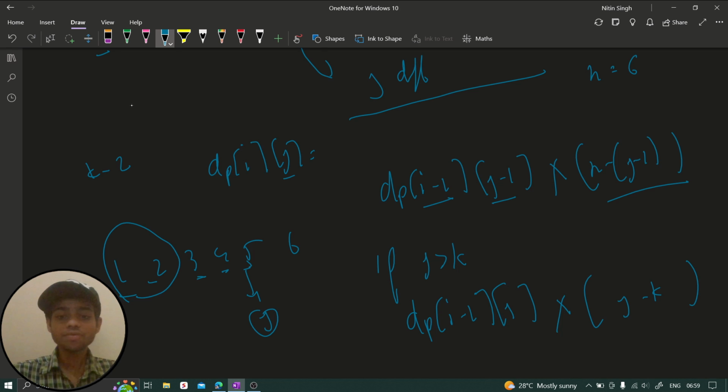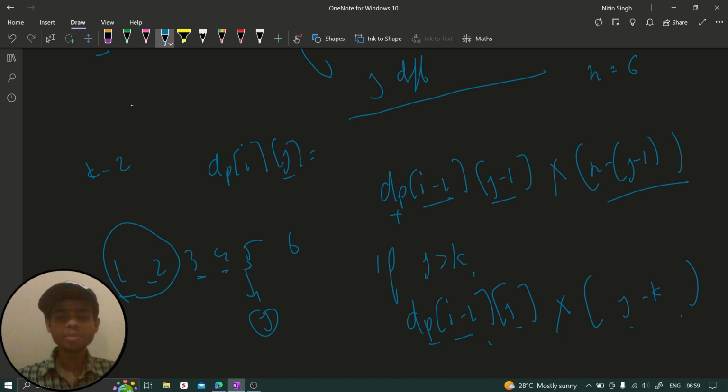The second is if your j is greater than k, that means there is some older song present which can be put in that particular place, right? So that will be told by dp of i minus 1, j. This is nothing but you are going to remove one from the playlist. You're going to say I want to add one song in my playlist and j, nothing but the number of new songs, will remain the same, and the number of old songs we have is j minus k. We're going to multiply with this, and we're going to add this also in this particular solution.